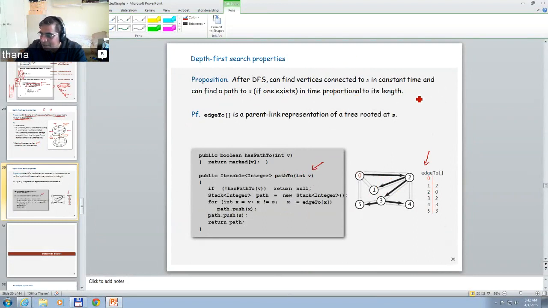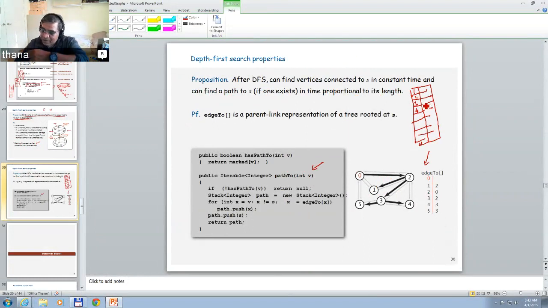Like for example, let's create an array like that. This is what's called the edge to array. Initially, I put all the vertices in it. So I have all the vertices 1, 2, 3, 4 marked all the way to n.